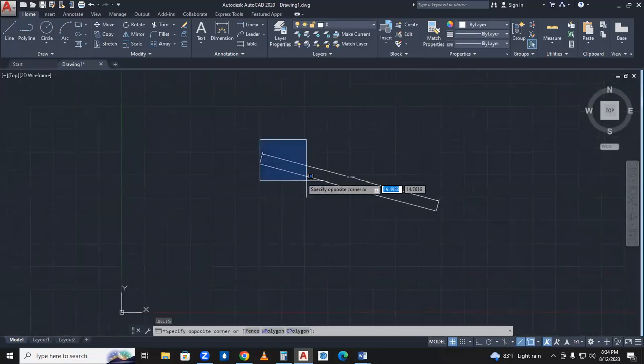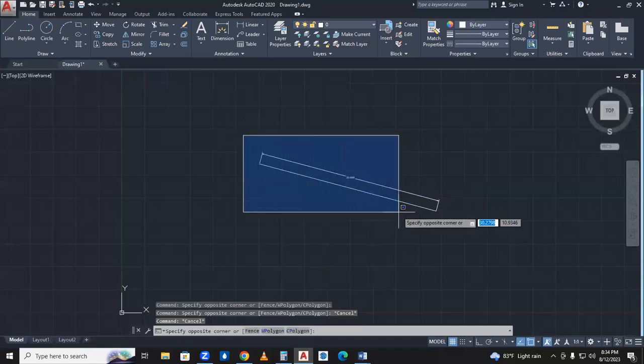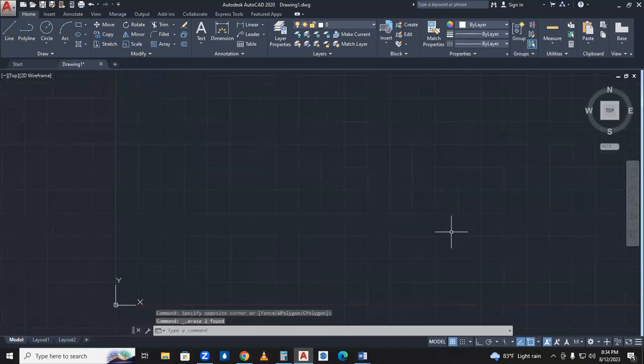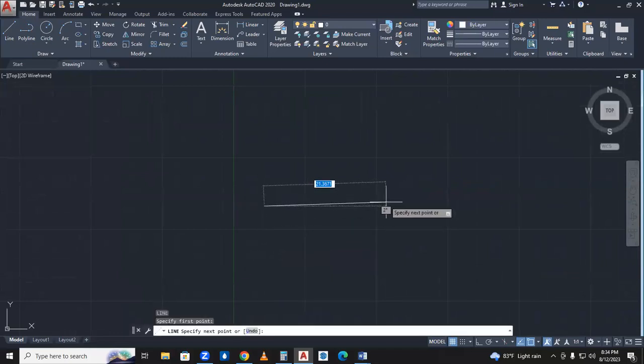Now we don't need this. You should remember that when you're selecting from left to right, and when you're selecting from right to left, different things happen. It will come in handy when you use it. Fine. We'll just trace this, delete. So we want to draw a line. Now we are going to draw in millimeters, right?